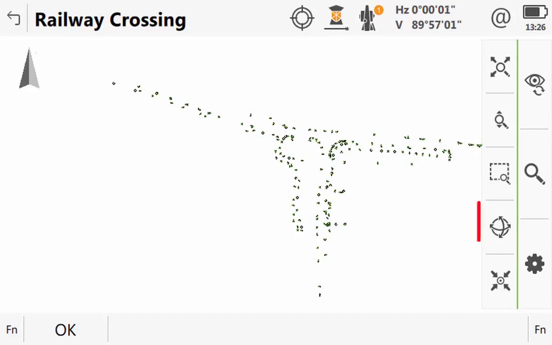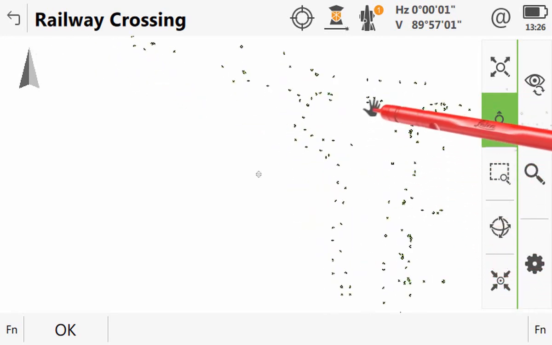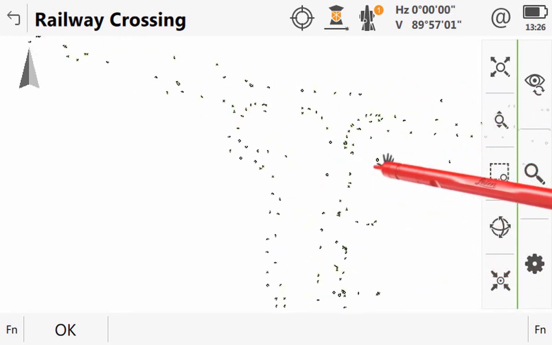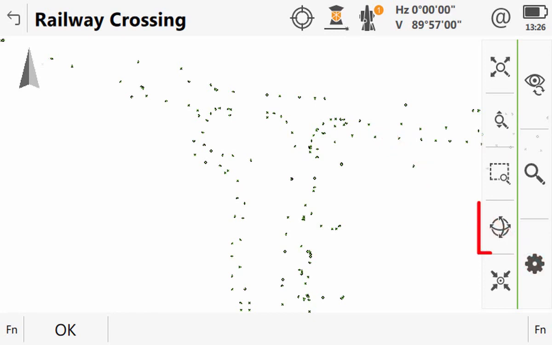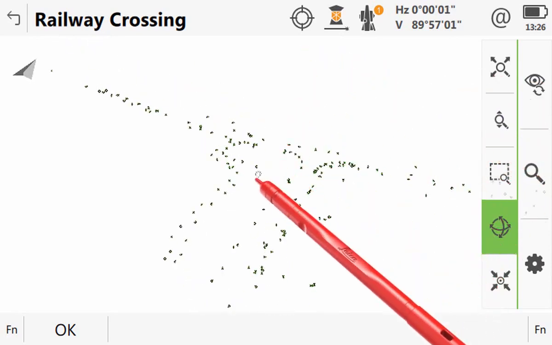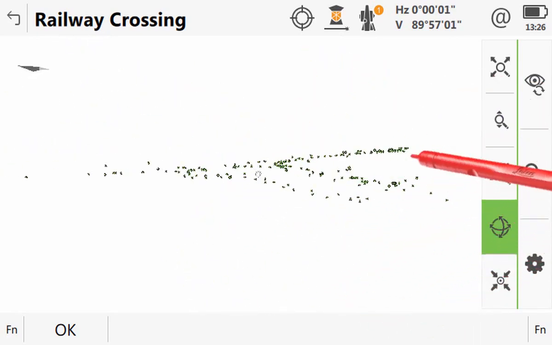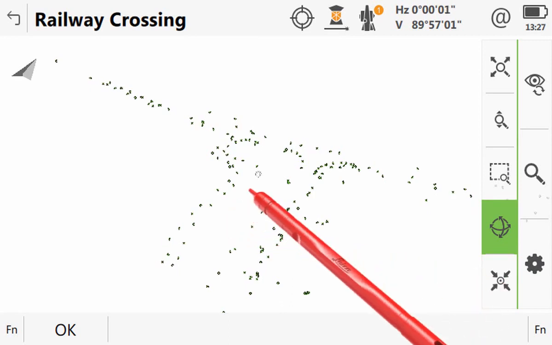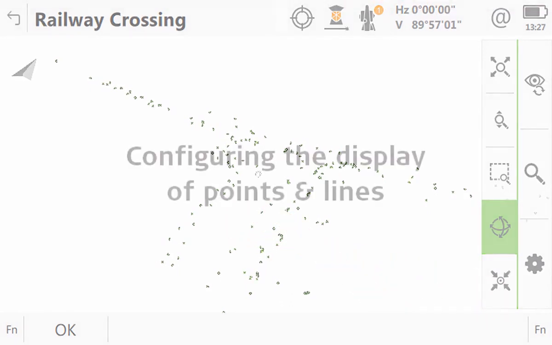Here we can see we now have an additional icon, the 3D rotate icon. But instead of using that straight away, we'll just see that zooming and panning is exactly as it was with the 2D view. Once we've done that, it is time that we use the 3D rotate functionality. Here we can see that whenever we drag across the screen, we're no longer panning or zooming, instead we are rotating our view around the data.